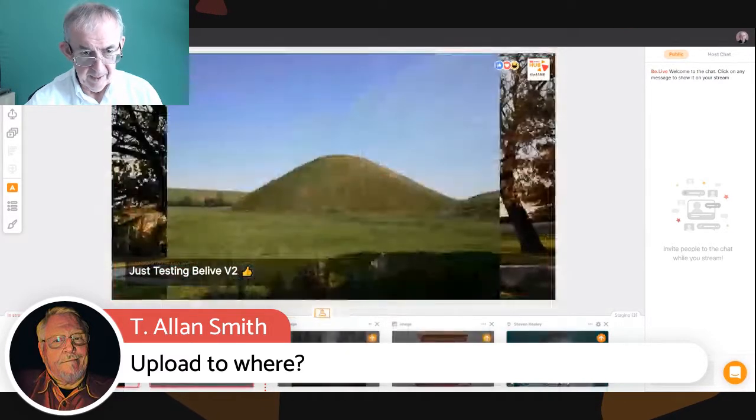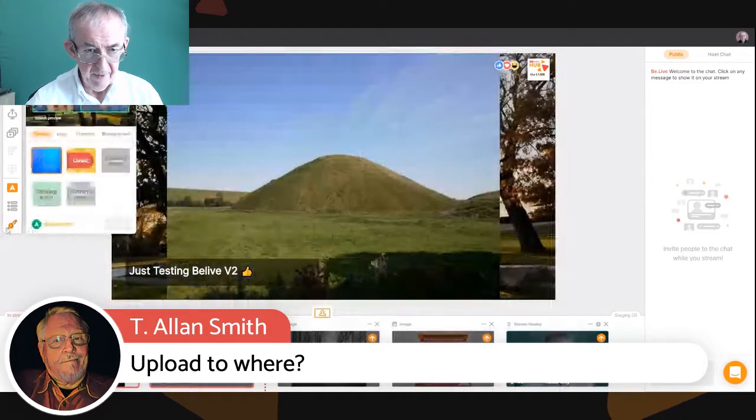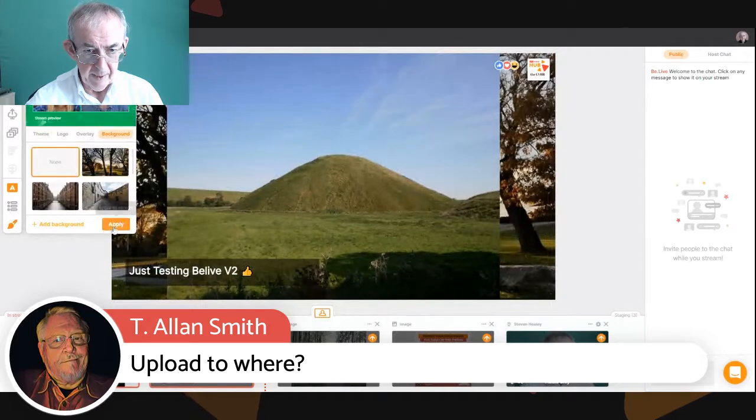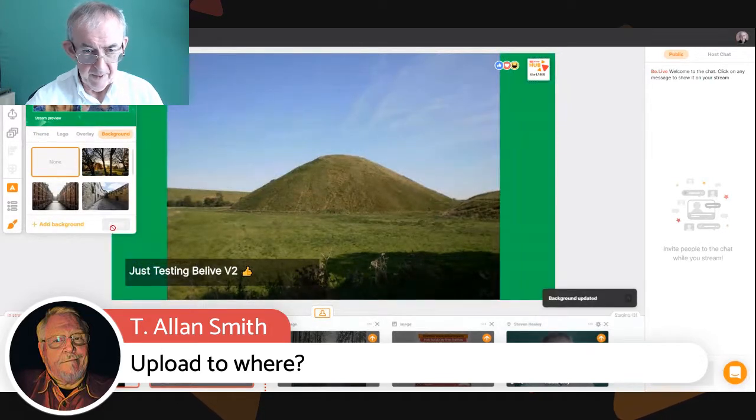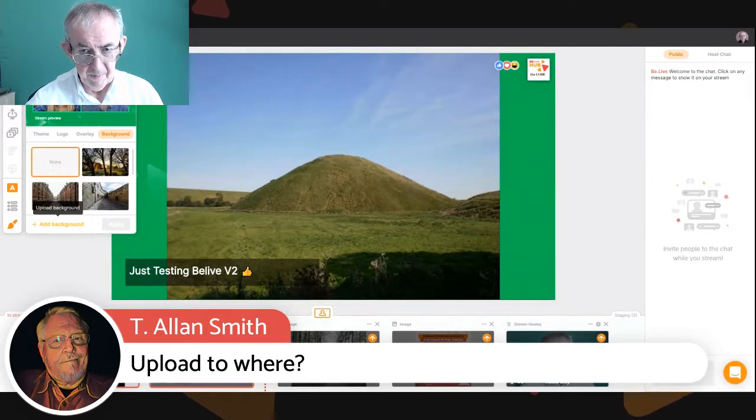That's it. And I'm going to take the background off again. Everything I'm doing now, I'm actually doing live. So if I go to the background, I can say no background, apply, and you've now got the green. And I'm going to add a background. I could bring another background in. So I can use my own hard drive, and I can change things up during the live show. Right, I'm going to go back to sharing a screen again.